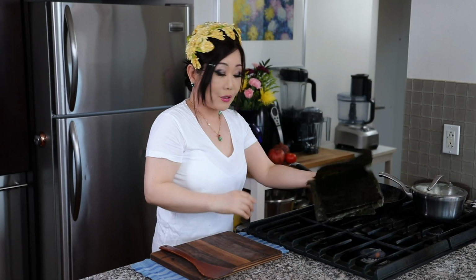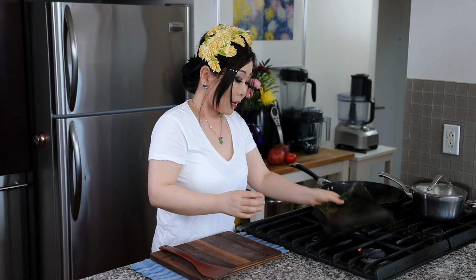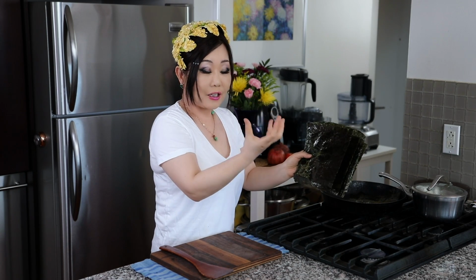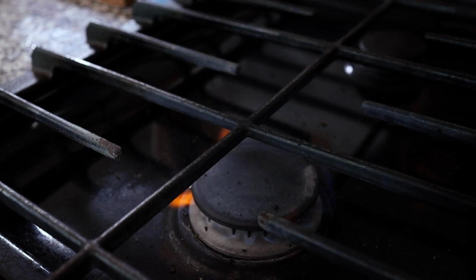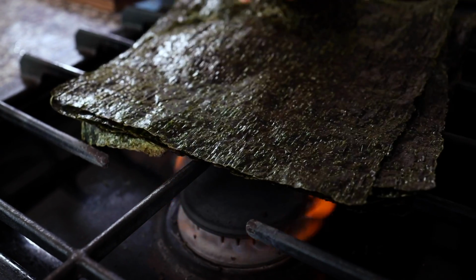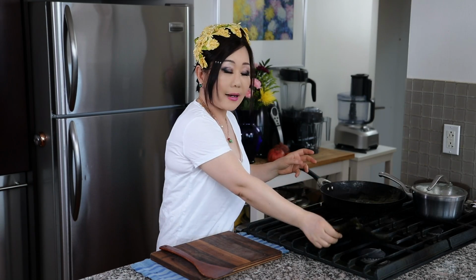So this method is really good. I always use this method, so quick. But kind of little challenging is that it's a little hot, so I can endure some heat because I've been cooking for a long time. I'm sure some of you guys the same thing. So if you can do it. Seaweed smells like ocean smell, kind of really burnt smell. I love this.